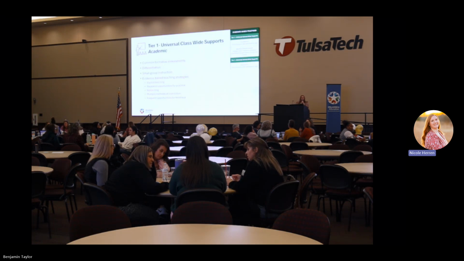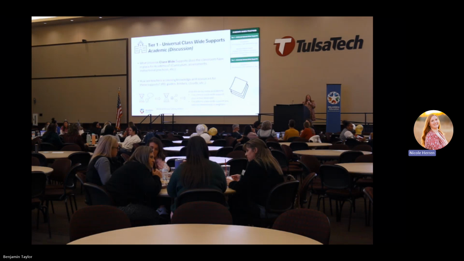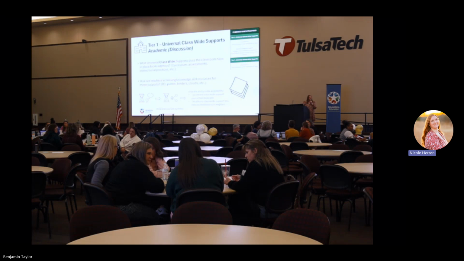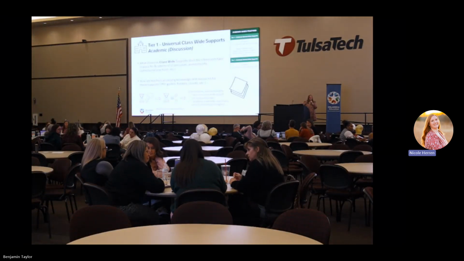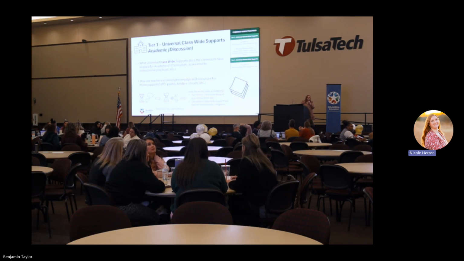Thinking about the class now. So thinking about what universal class-wide supports does the classroom have in place for academics, curriculum, assessments, instructional practices? How are teachers accessing knowledge and resources for these supports? And then thinking about academic class-wide supports that your school does really well. And then academic class-wide support you want to intentionally strengthen.